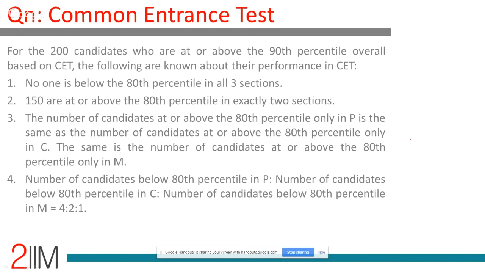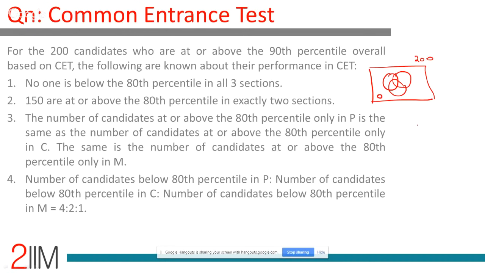Straight away, by this time, you should have said, oh my God, this is one of those sets. One of which sets? One of those sets where we're going to draw something like this. 200 overall, 0 here. You should be on that track by the time you read this. If you're not on that track and you're going to write a series of constraints and equations, you've not sensed Venn diagram yet, then you're in trouble.